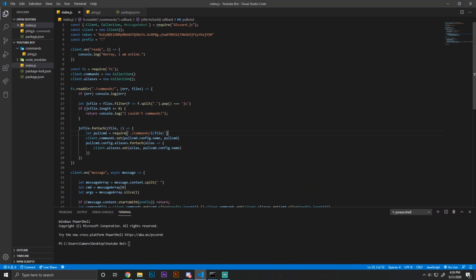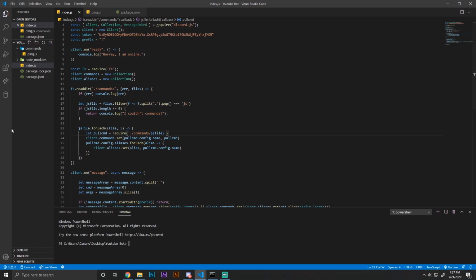My name's Cam. I'm going to be teaching you guys how to make a Discord bot. So this is part 2, well actually part 3 of the series. Today we're going to be working on server and user info commands using embeds. Embeds are an easy way to style your message that kind of makes it pop out.